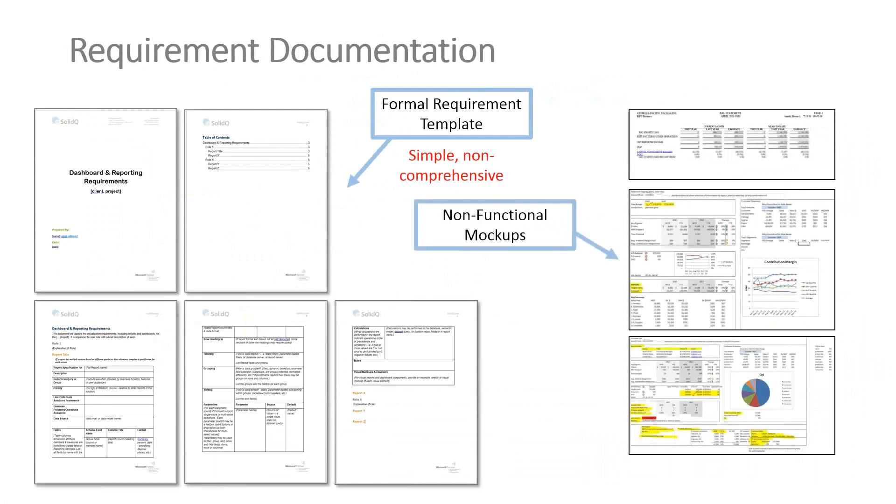Mock-ups can go a long way. These are some actual mock-ups from one of my clients for dashboard-style reports. We sat down with a group of stakeholders and said, 'show us generally what you're thinking — what's in your mind, let's get that into a visual form.' The easiest way was to throw some numbers into Excel tables and build some charts on that. We want to keep it really simple, get things out of our users' heads, and use that as a starting point. That doesn't necessarily mean a pie chart is the best way, but at least we have a starting point and can start a discussion.